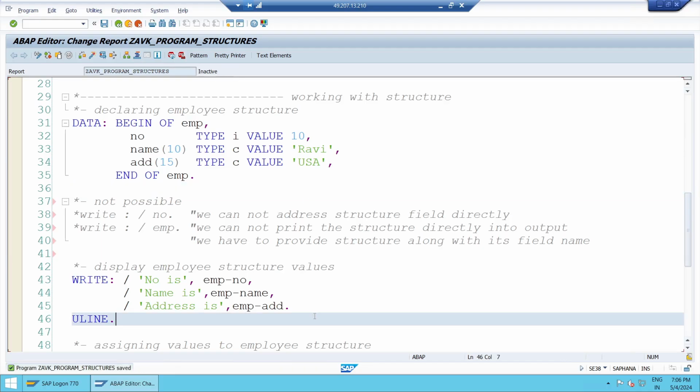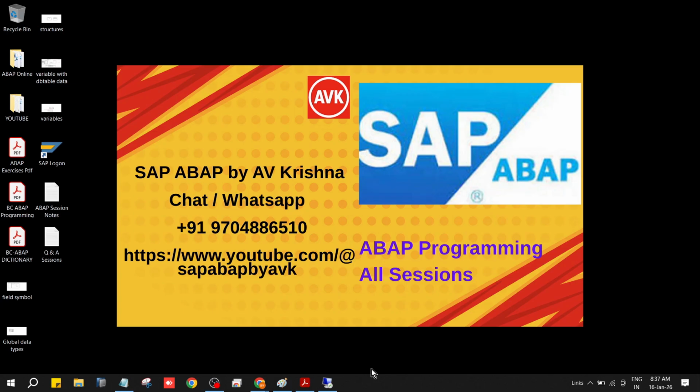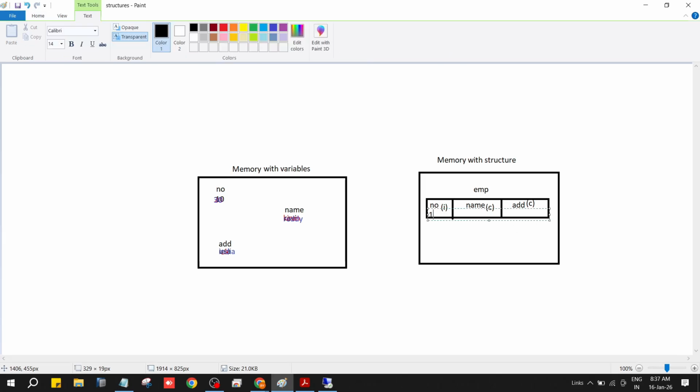I have printed first, because structures are useful to print the record, a structured way of arranging 10 Ravi USA. When the cursor crosses here, first it is going to print this value. First it will write 10, then it goes to this 10 also.